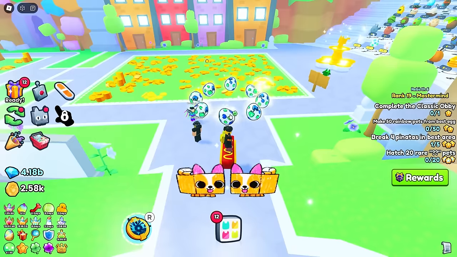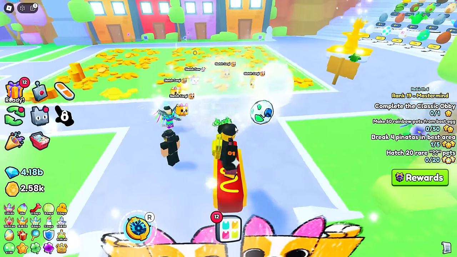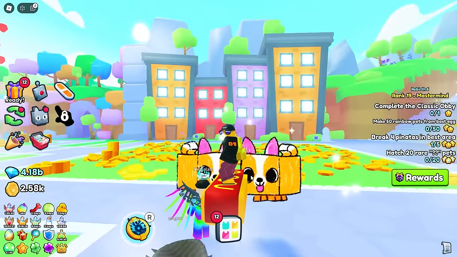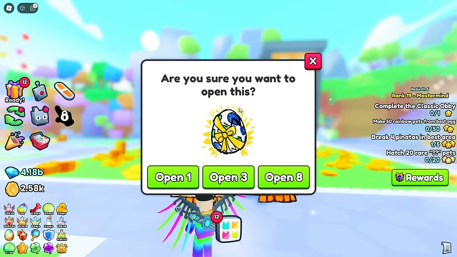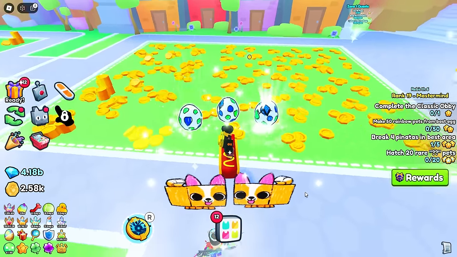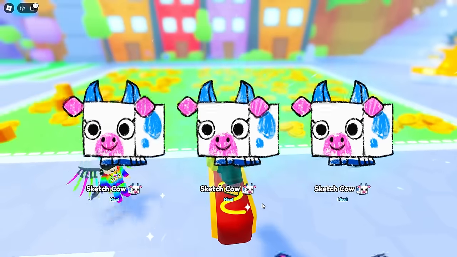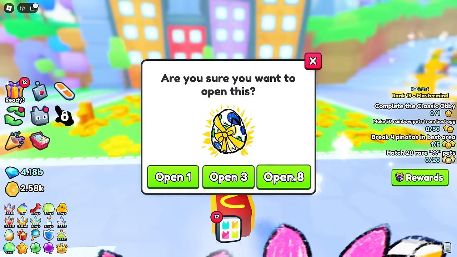Come on. Here we go. I'm feeling lucky now. This is the run where we get ourselves a Titanic. Something grow, please. Nothing's growing. Nothing is growing. Oh my gosh. All right, deep breaths. Calm down. We've still got quite a few. I'm going to try just 3 at a time now. Just 3. Come on, please. Give me some luck. Nothing. 3 stupid sketch cows.